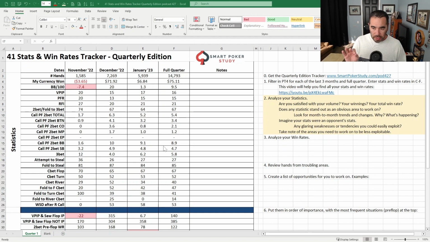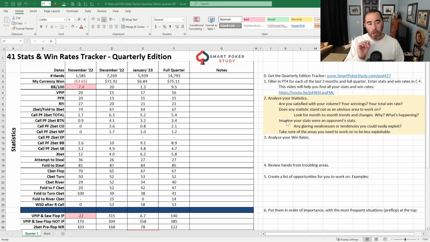Now, for me, potentially looking at my 3-bet, in November, I was at 12%, but I was playing a raise or fold game only, pretty much. I mean, I called just a little bit here, but raise or fold only, so I wasn't calling that much. My 3-bet skyrocketed to 12%. But then in December, 4% 3-bet. January, 6.2%. So I'm getting to where I want to be. Ultimately, the goal is 7 to 8% or so, right? You want to look for month-to-month trends and changes, figure out why, what's happening. Like I said, November was a raise or fold only for the most part kind of month.